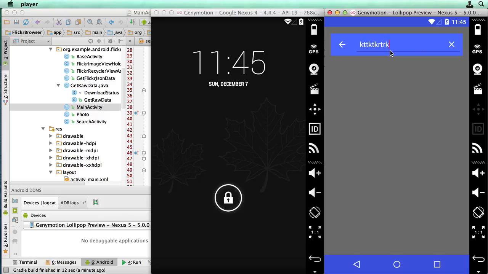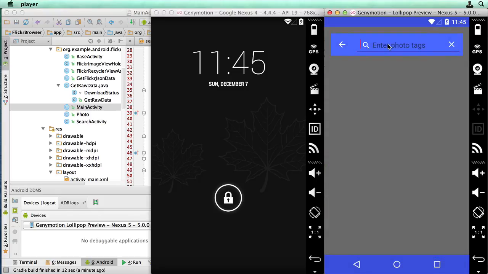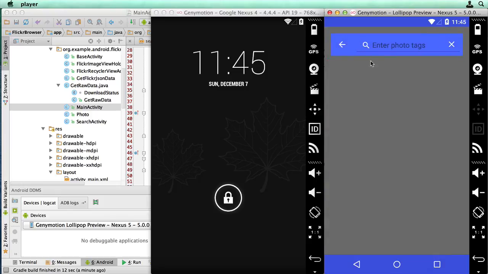Notice how the little cursor is pink. That's using the extra color, the highlight color that we selected in our XML file, and also the underline is that color as well. And also notice the back arrow. So we can click on back to go back to our other screen. But also if we type and press enter, in this case I pressed enter, but that's sort of closing off the input, and that's also gone back to the other screen because obviously I'm on a virtual device. So basically we'll be able to type whatever we want, and if we select done on the virtual keyboard, it will go back to the other screen automatically with our data.